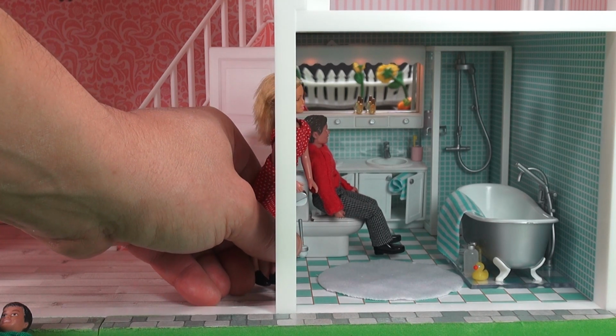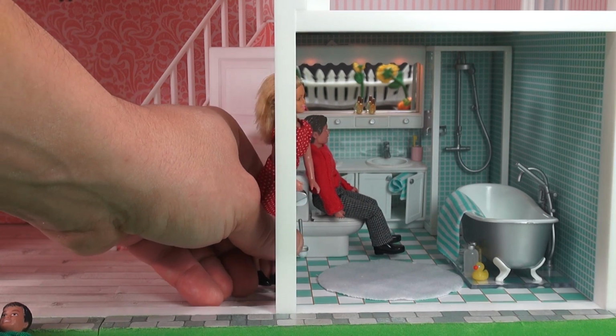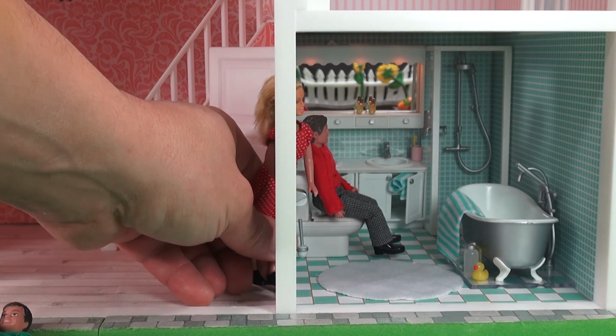I'm just thinking, do I like where I put the toilet, or should I put the toilet on the other side? I think it looks wonderful, dear. How about this? Let me show everybody the bathroom.